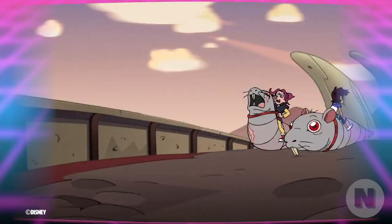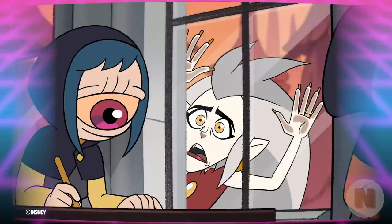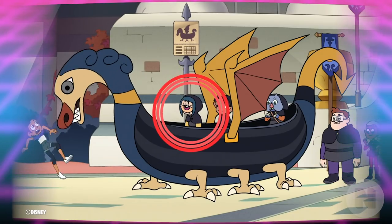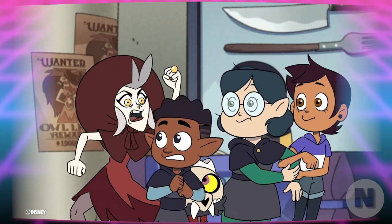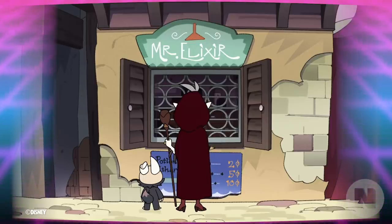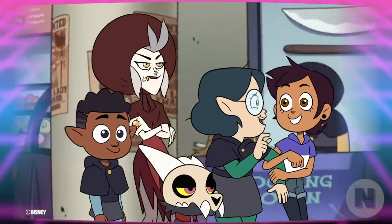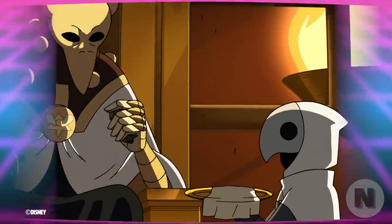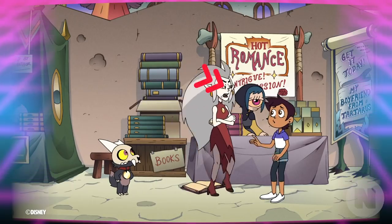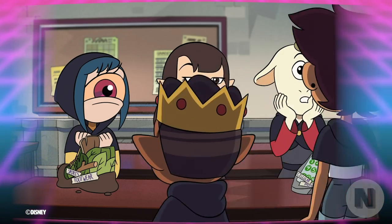Basha is also secretly a pro giant ratworm racer — she totally kicks King's butt on Deadman's Curve in the Body Swap episode. We also have Eileen, the eyeball head girl in the potions track. She has dark turquoise hair and a giant magenta eyeball. Although she's still a student at Hexside, she appeared at the Cooking Coven's booth at Covention, so it's clear that she's a chef of some kind. Besides making elixirs for desperate cursed witches, joining a coven that specializes in baking or cooking seems like a solid career choice. Eileen is also a fan of hot, steamy romance novels, and she's an active member of the Human Appreciation Society.